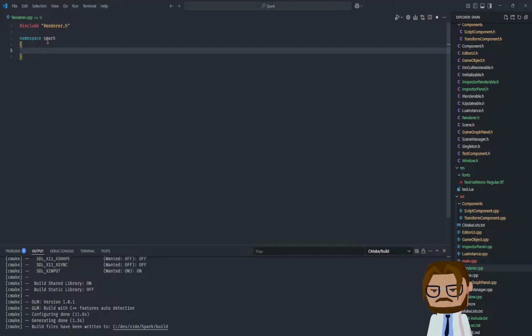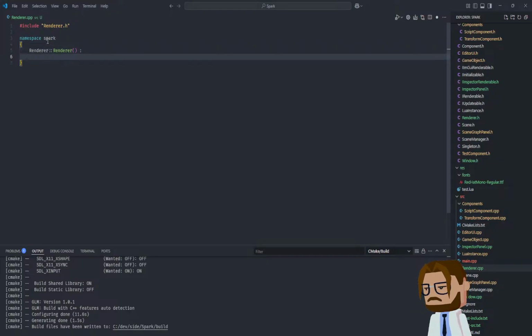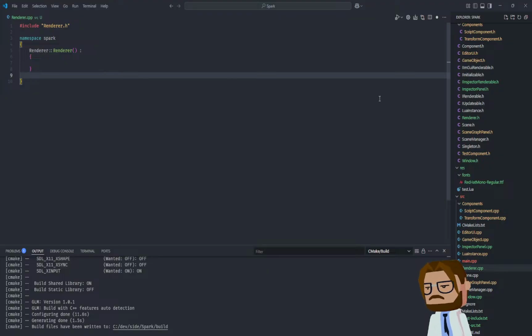This, and then it was going to be renderer, right? And for constructor, it's going to be this, that, like this, and nothing for the destructor currently because we don't have anything.